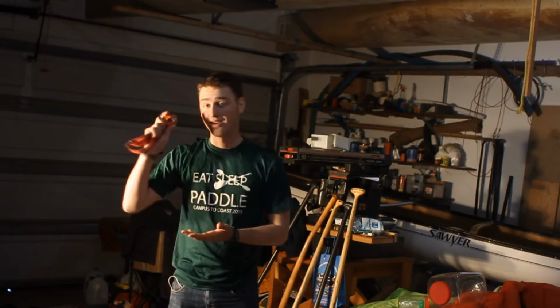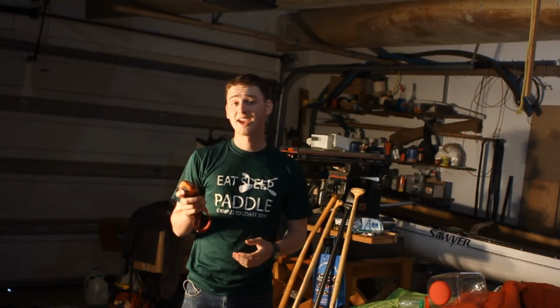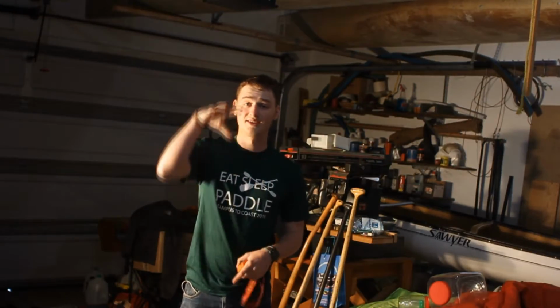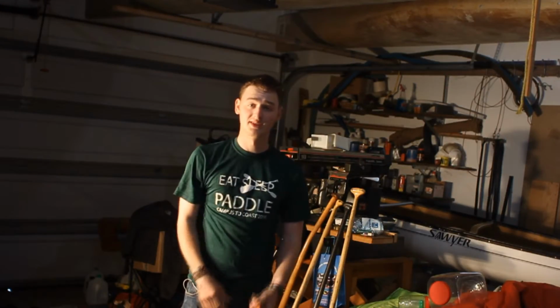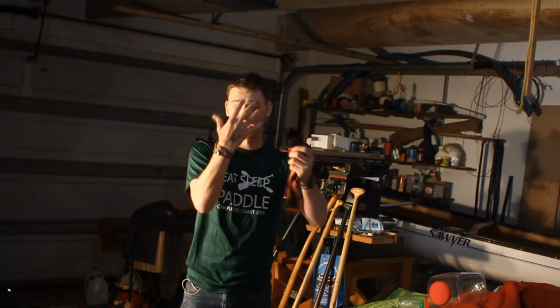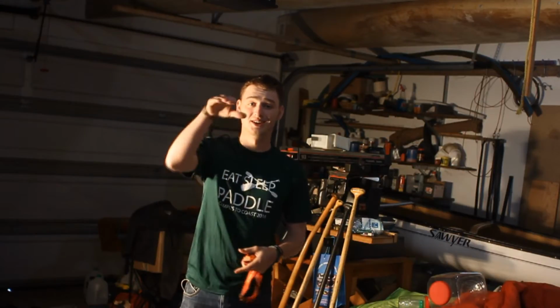Next thing your team is required to have is 1 white light for night travel. Could be as simple as a headlamp, could be something as simple as a flashlight. I like headlamps. I think everyone should have them in your boat, but what is really nice is having something on the front of your boat, because every single time you bring your paddle up, you're going to be flashing yourself in the face with the paddle from the reflection, okay? So you could even do something as simple as duct taping a flashlight to the bow of your boat.